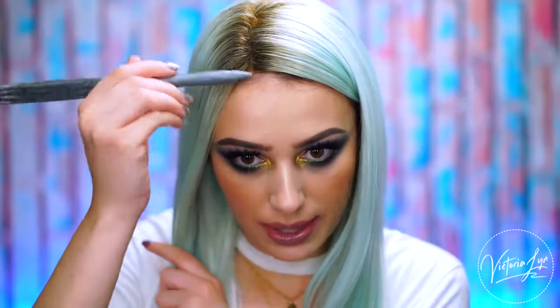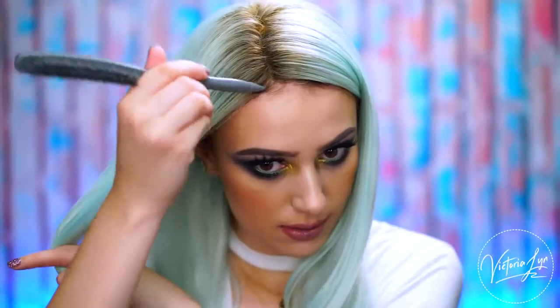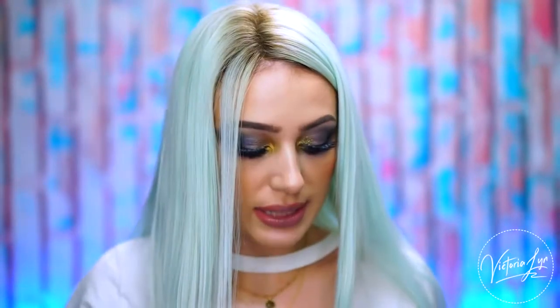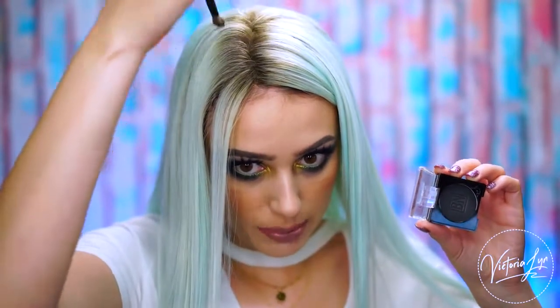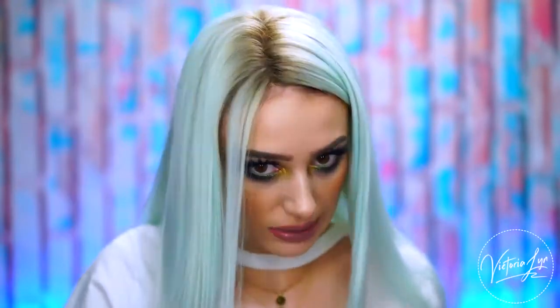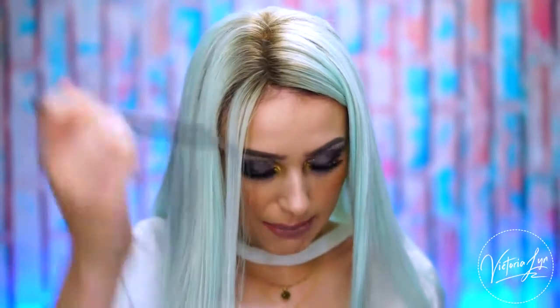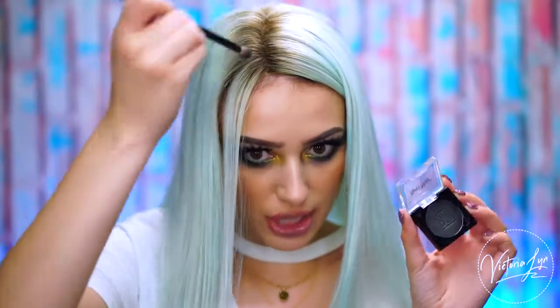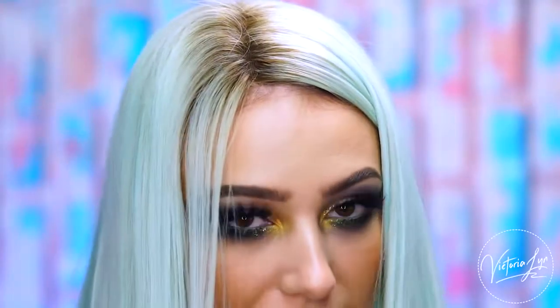And you just want to pull out the tiniest amount of hair. I am just using this eyebrow cake powder to go in and fill in the root a little bit because this is so light at the roots that it's not really matching my baby hairs as much. So I'm going to go ahead and make it match with this black shadow. You can just use a regular eyeshadow or dark brown, whatever matches your actual hair color.